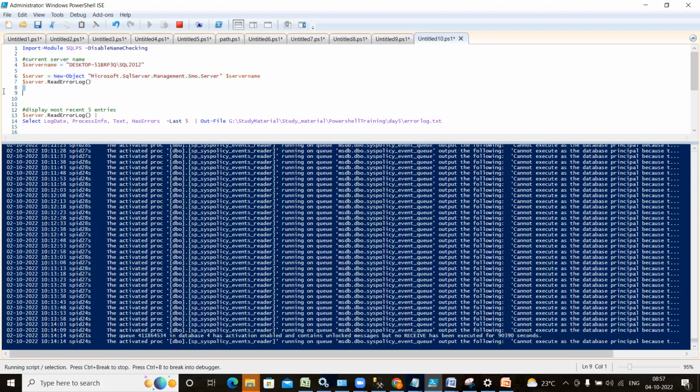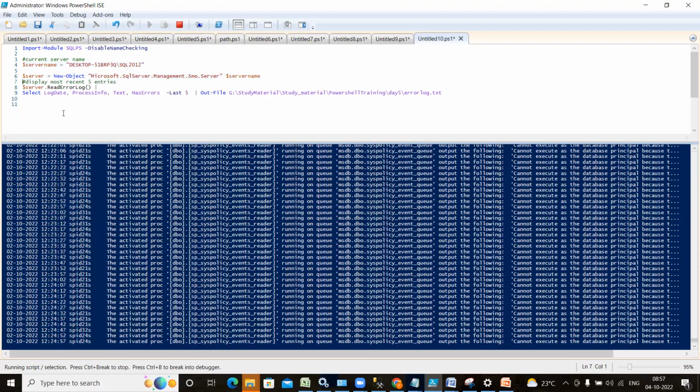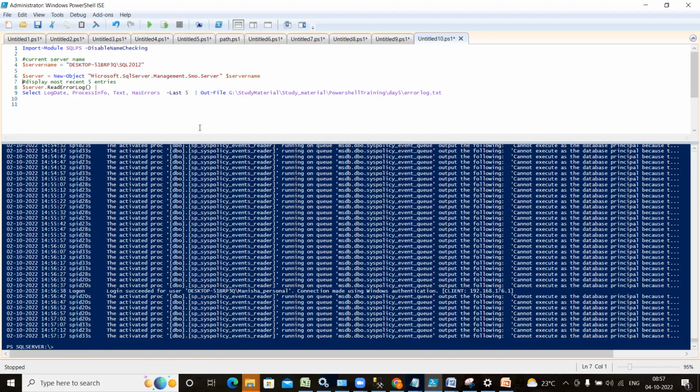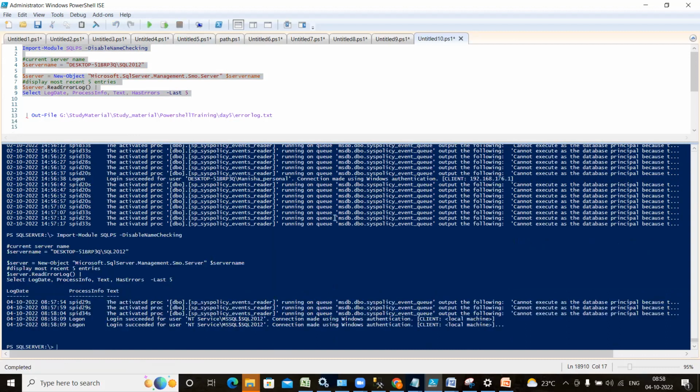See the next line, what I have done. It is taking time because my file is very big, so I have stopped this. I will remove this line from here. I want to read only the last 5 lines, and in this I want to read this much information. So I will execute only this much of the script and I will get that result. It is fetching, it is giving the result. You can automate the same thing.